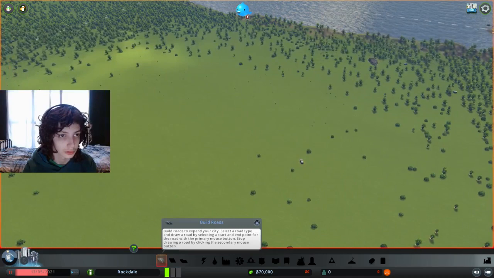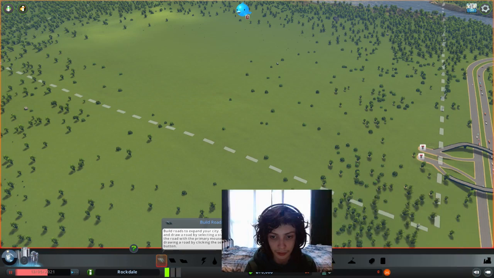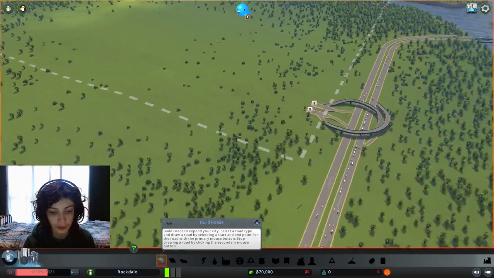Okay, I'll try myself. How about right here? Yeah, it seems like a good idea. Yeah, we'll go right here. Okay. Whoop, that's not it. That is something in the background that I'm moving. Yeah, that should work. Okay. Alright. First step is to build roads.